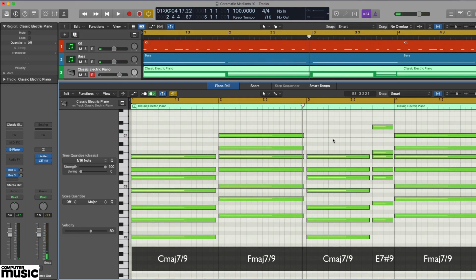When the phrase repeats, I've inserted an E7 sharp 9, E, A flat, D, E, G, A flat, D as a passing chord on the last beat of the bar before the change to the F major 7/9 chord.